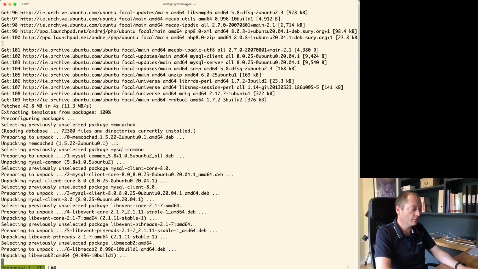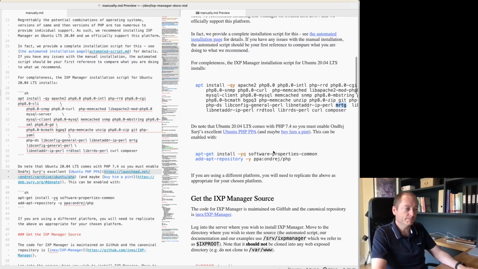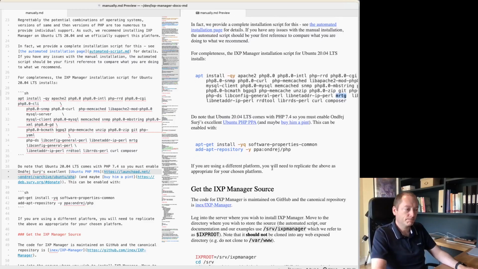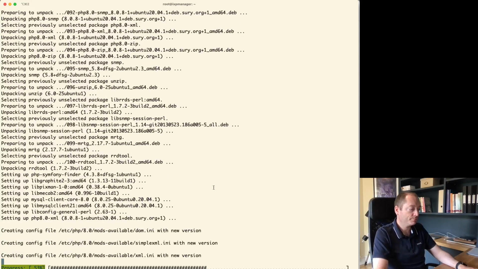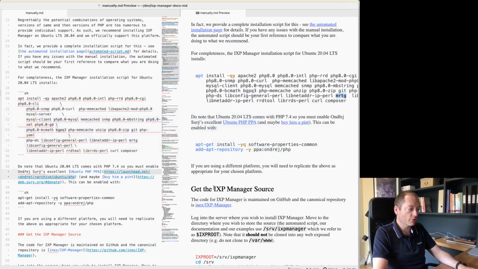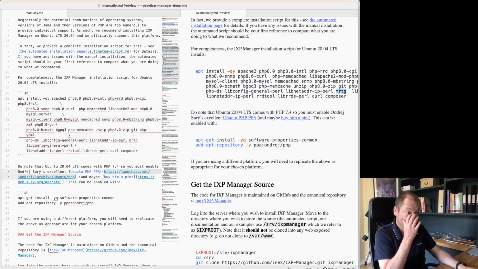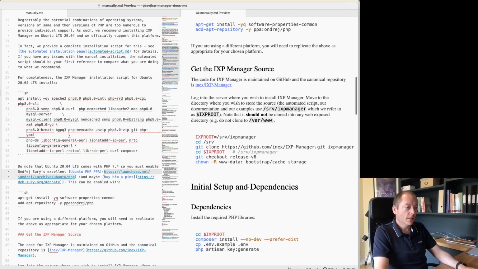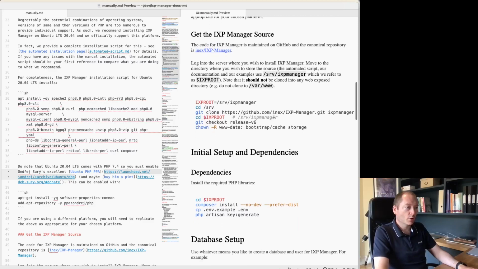So we let that run away there. If you're going to use a different platform, you're going to need to replicate the above as appropriate for your chosen platform. So that's flying through the installation process there. The next thing we're going to do is get the IXP Manager source.